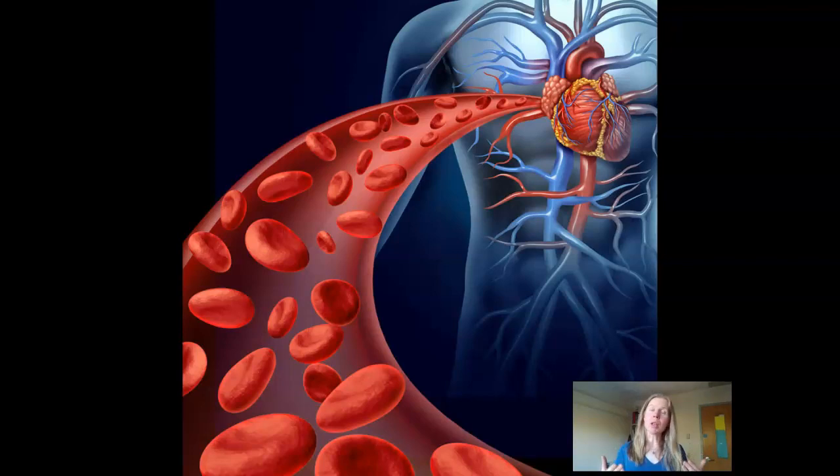One of the things blood does is it's filled with buffers, particularly a lot of the proteins. And if you'll recall, buffers are meant to prevent big changes in pH. A buffer is willing to either donate a hydrogen if we need to lower the pH, or it's willing to accept a hydrogen if there's too many and we need to raise the pH. So that's a really important part of regulation.